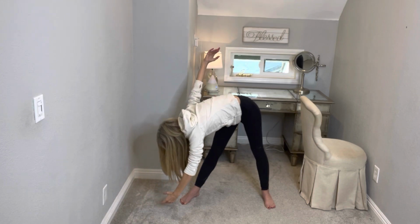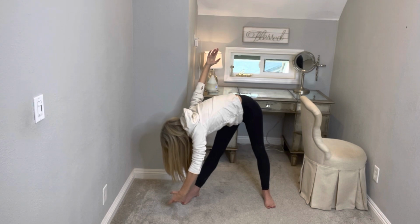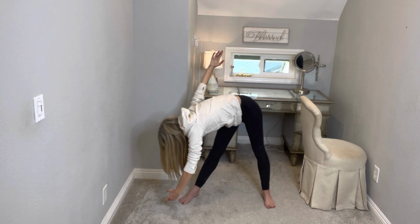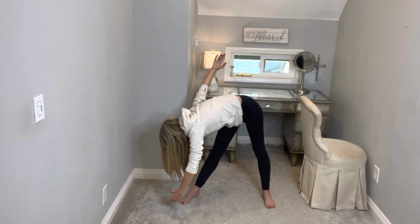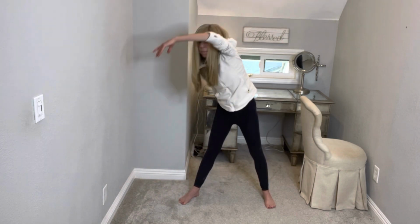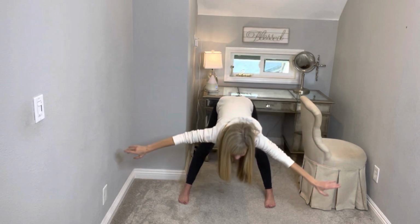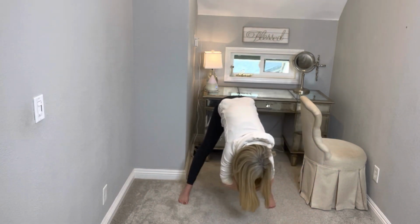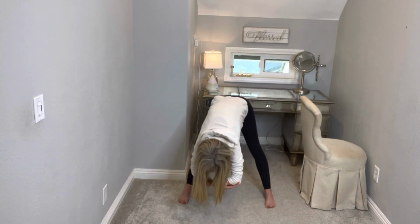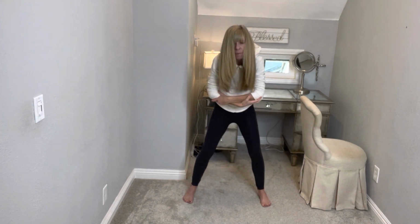So anyway, here we're just sort of warming up and stretching. And I always claim to not be the most flexible or the strongest or the most beautiful in ballet, but I just love it. And so we just do what we can do. So anyway, I hope that you'll join me. A lot of this stuff is really good for warming up your whole body, your back, your shoulders, your hamstrings, calves, all of that kind of stuff.